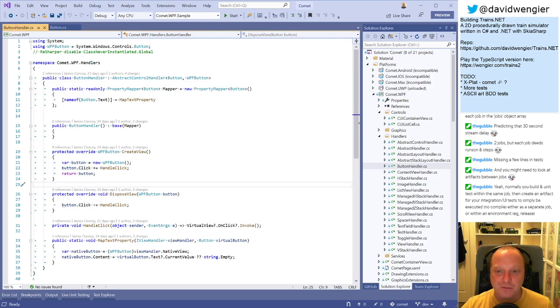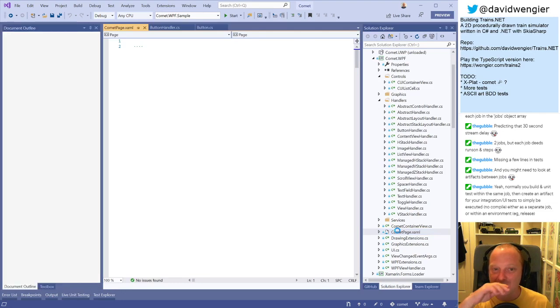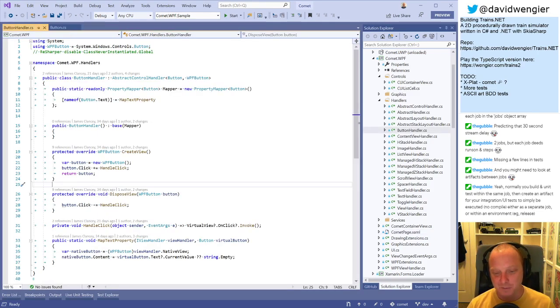I kind of almost would like to have a WinForms Comet support, because I feel like that might be closer as a migration step, but it doesn't exist. And it doesn't really make sense, because WPF ultimately is going to look like WPF versus WinForms. I maintain you can get them to look the same. It certainly takes a lot more effort in WinForms, but it's possible.